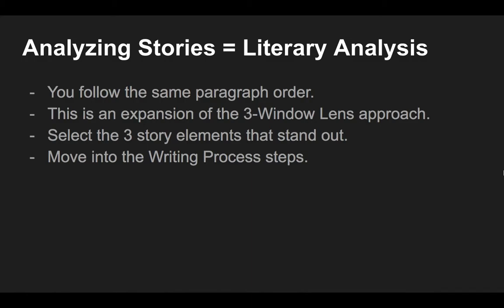Once you've done the mental accounting and decided, okay, I want to talk about these 3 different aspects of our story, then you need to start your writing process. Remember, we won't have to worry about topic selection, because you're all going to be working with the same essay prompt for this particular essay. So topic selection is usually step 1. Step 2 is brainstorming. This is where you try to throw down as many of your ideas on the page as possible, and then you categorize them. That's step 3, the organization of your ideas.